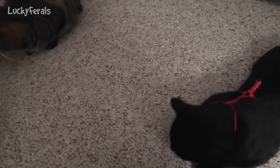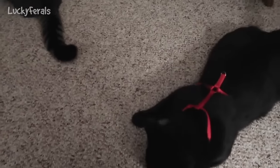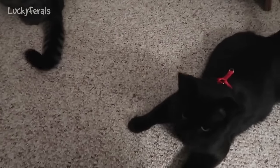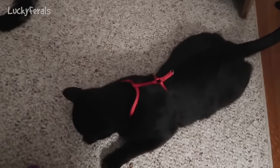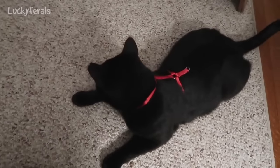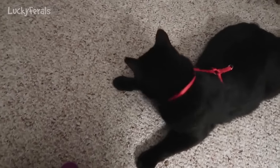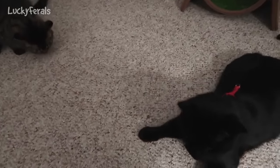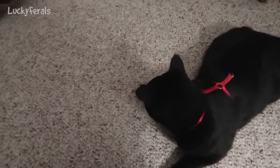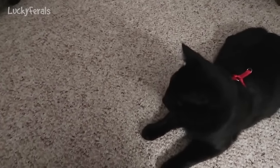Notice Boo's doing really good. He's not scratching me. And I'm throwing treats at Splash and Boo's not going after them. He's looking at what they're doing, but he's not going after them. Boo seems pretty happy right now. I'm very happy with Boo's manners right now. He's being a perfect gentleman. I think I hear Stella in the dining room. Or it could just be that the heat kicked on and it's moving something.